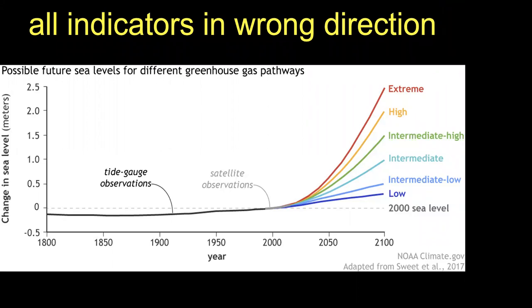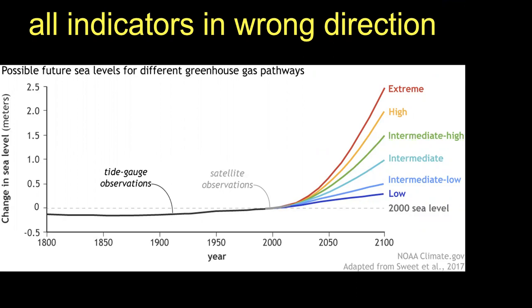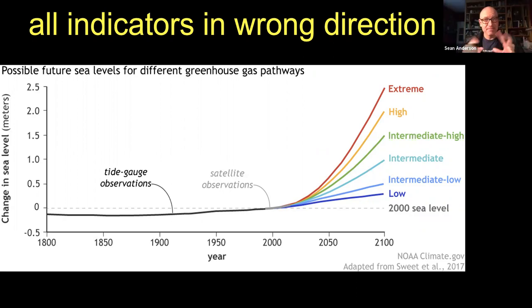I have a quick question. Is there a difference between a model and a projection? No. I guess technically a model is the actual thing, the math that's behind it, and the projection or the prediction is the output from the model. But no, there's no real effective difference between those things in practice. Okay, thanks.